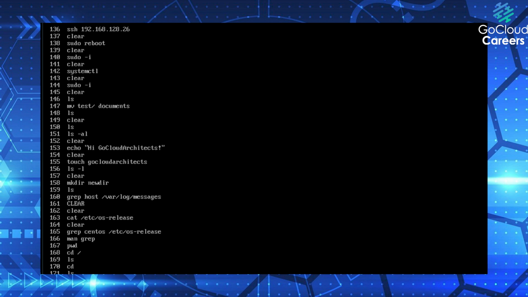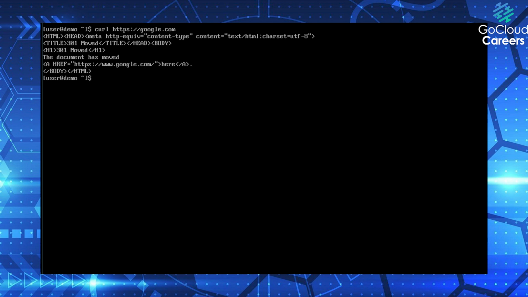Now, let's say, for example, we wanted to pull a file or a series of files from a website. We have that concept of the curl command. Here, as you can see, what we're doing is we're going to be pulling down some files with the curl command. And as you can see how that worked.